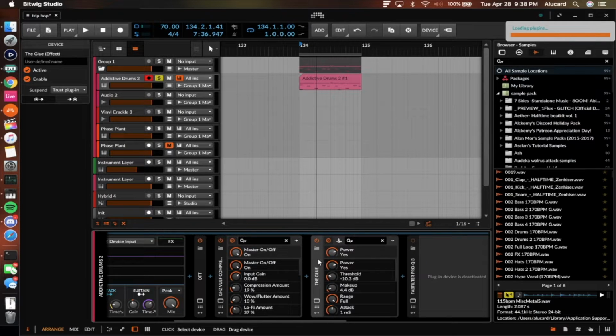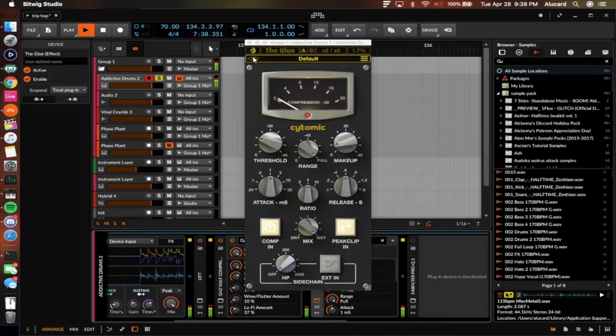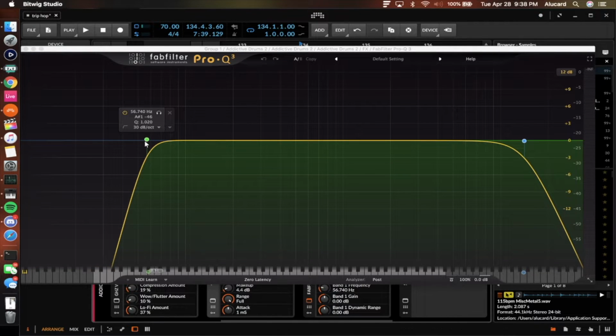So next up we have Glue, which is a glue compressor. I miss Ableton. No, I'm just kidding. I don't, I really don't for the most part. But this is just soft clipping and boosting the makeup gain to where you see this peaking in red just ever so slightly. And then next up we've got some EQ, and this is going to cut the low end frequencies and the high end frequencies off to make it more lo-fi-ish.